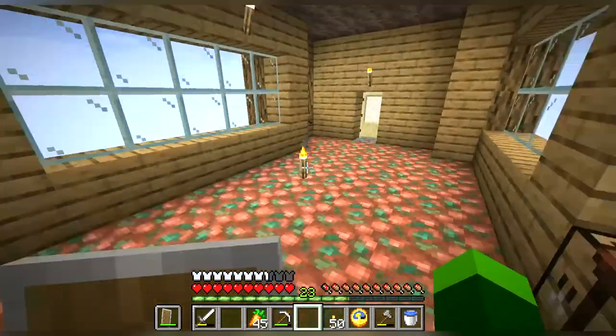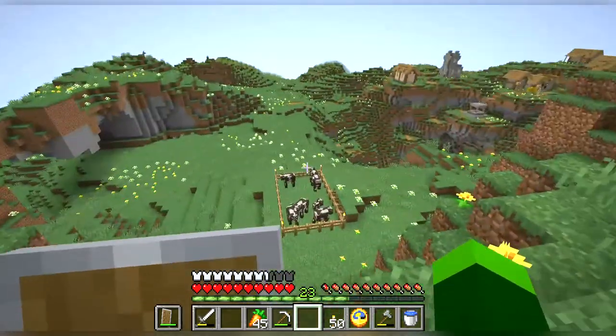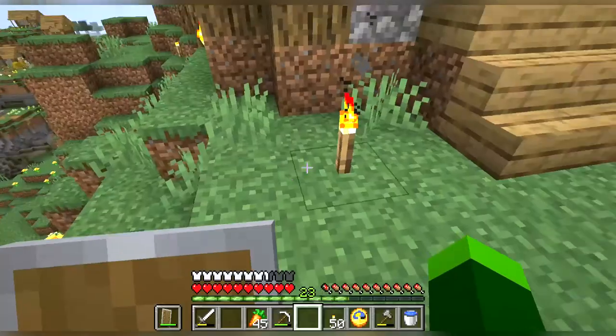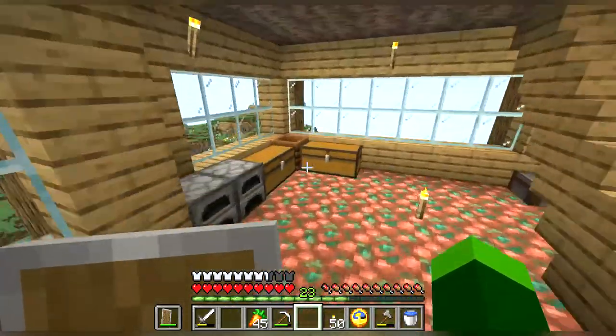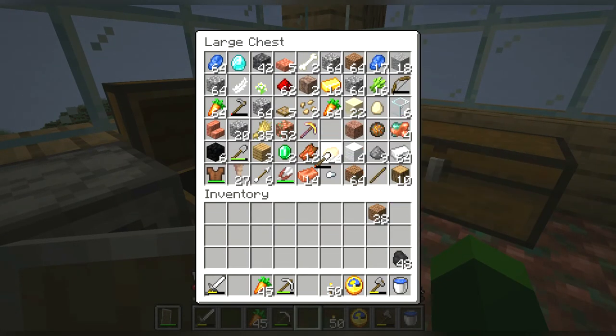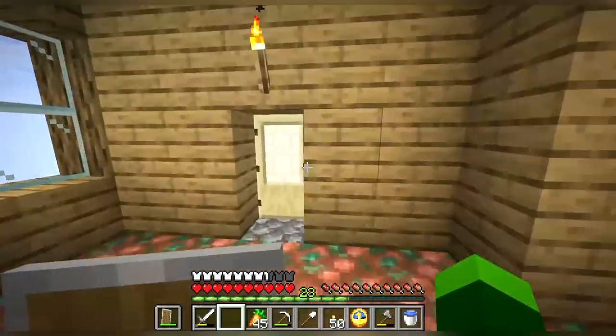I actually forgot what we need to do. It's been a long time since I've been in this room. Oh, wait, I remember now. I was gonna make a pathway. A nice and safe pathway. Alright. Dude, we got the materials. Let's go. Alright, here we go.